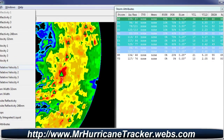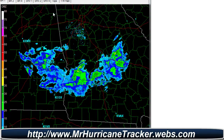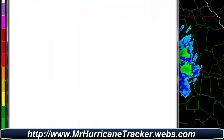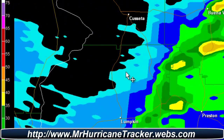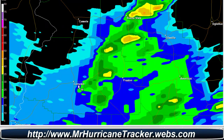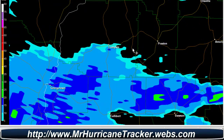Another area I'd like to look at is Georgia, where they're getting some showers and thunderstorms — very light showers. It's not something you're going to have to really worry about, it looks like. But I just wanted to show you this radar because it's got some good images and views. If you take a look at the states and cities, you can see the storms as they pass right on through the cities.